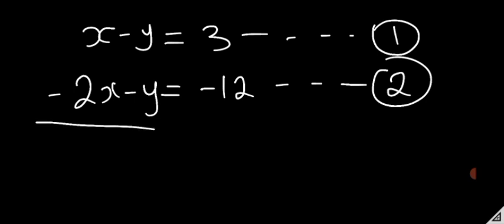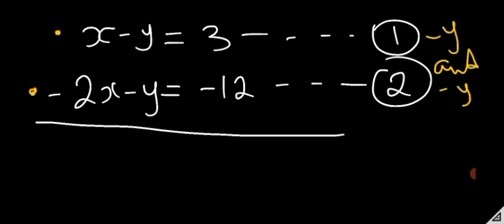If we use the elimination method, we discover, according to the last video, that x and y have different coefficients. So what will I do? Okay, let us eliminate y, since y will be easier for us as the coefficients are the same. But there is a problem. We have minus y and minus y, so if we add minus y and minus y together, it will give us minus 2y. So it is not eliminated.